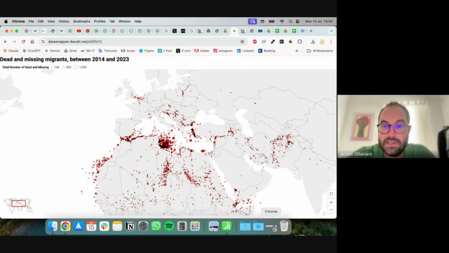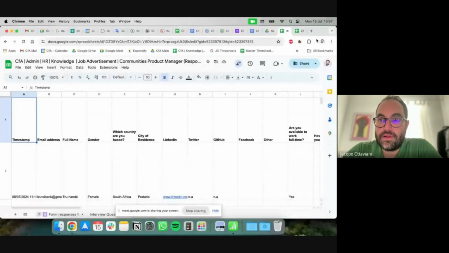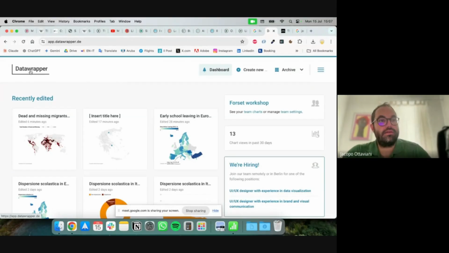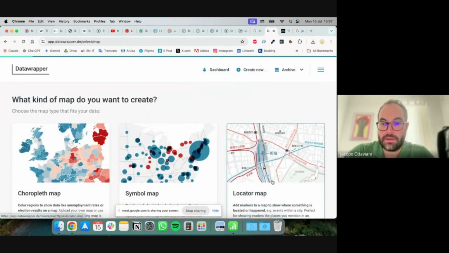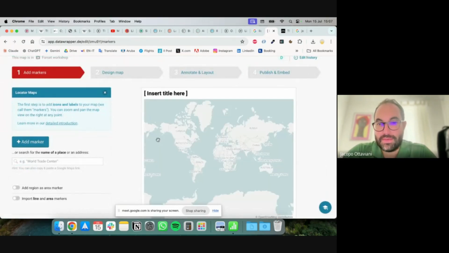So let me stop sharing. I wanted to show you the locator maps. If there are no questions, I think this is a good moment to do that. So I'll share my screen again. Okay. And then here, you go here and you create a map again and a locator map. So do you remember, this is a map without data? So it's a little bit of a bonus that we can do together in like 15 minutes, and it may become useful in the future.